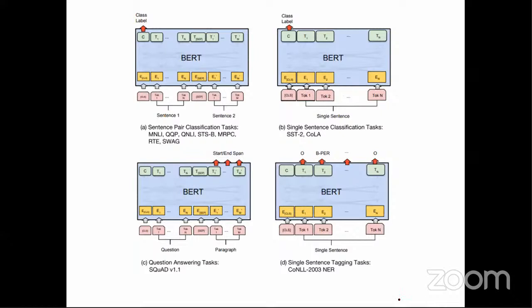This is the architecture with respect to applications. For BERT itself, there are different architectures you can try. One is sentence pair classification, where 2 sentences are given and you need to find out whether these 2 sentences are similar or not, or how similar they are. You can see here, sentence 1 is passed like this, sentence 2 next to it in the same architecture, and then the learning happens, finally giving class labels.